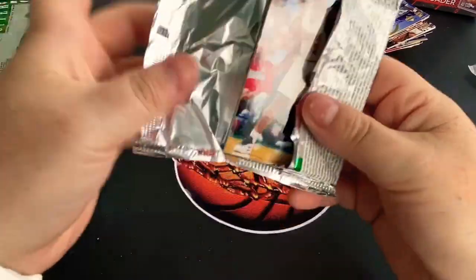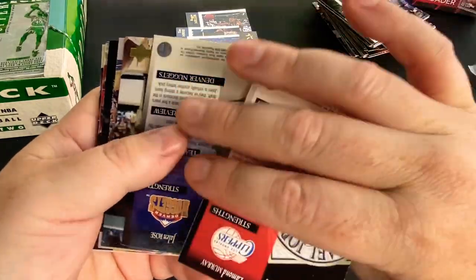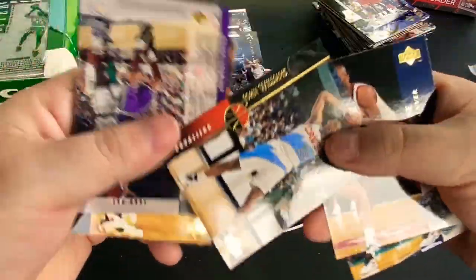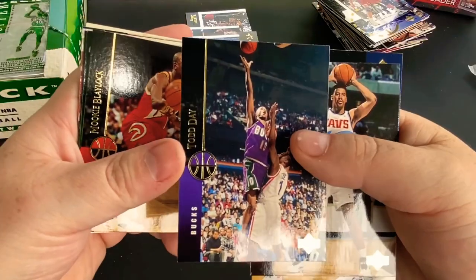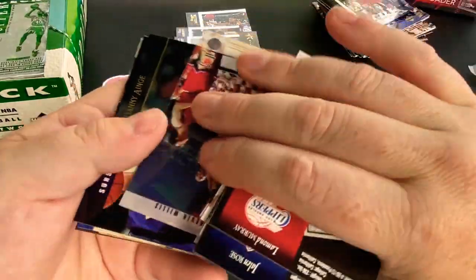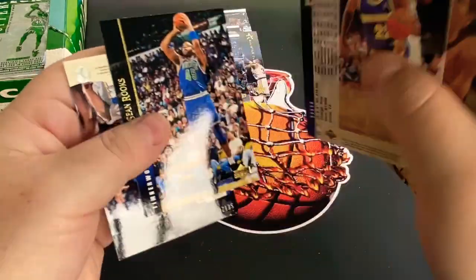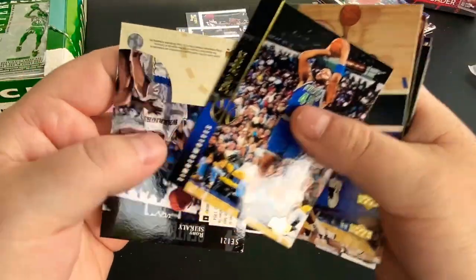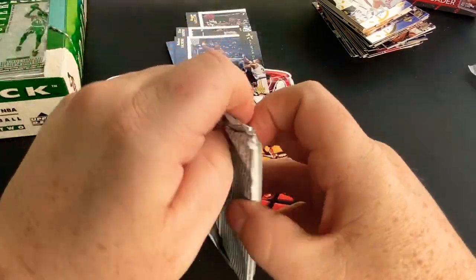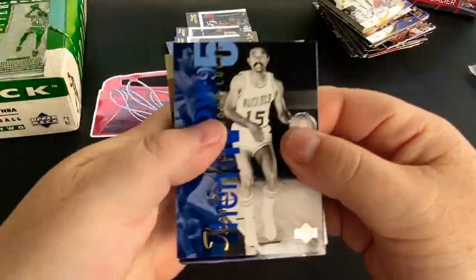We just put up a box break of 1983 — the rookies, inserts, archive. That was fun. We did find a couple of Jordans in that, one in pretty much pristine condition and one with a little specking. It was a brutal break. The cards were so glossy at the time and they stuck together horribly. I would say like 50% of the cards in the box are in okay condition, but you'd never get them rated. You're just putting them aside. But we got lucky because the two Jordans — which is what we were looking for — one was great and one was like maybe a PSA 8.